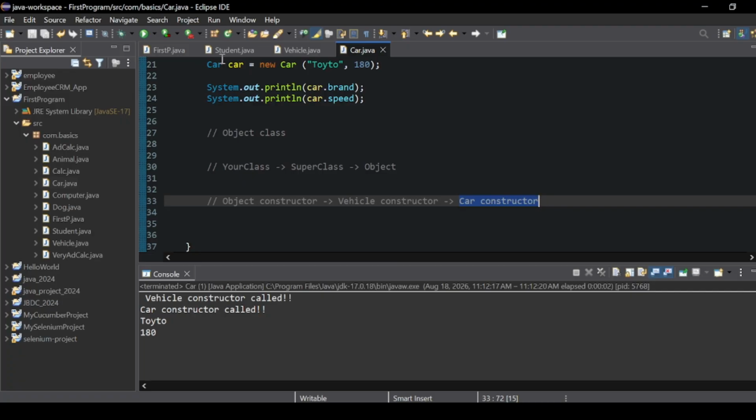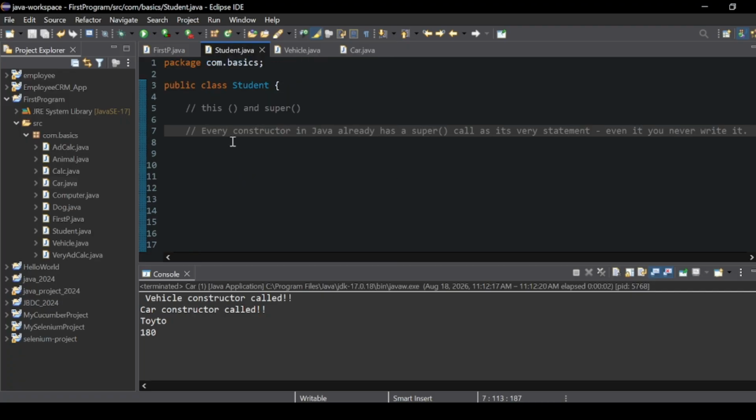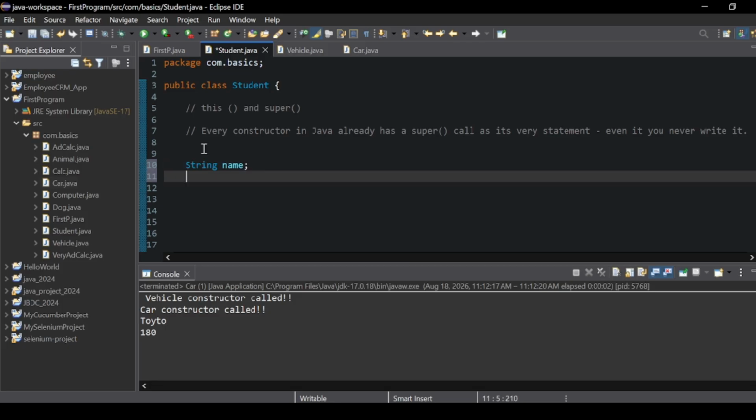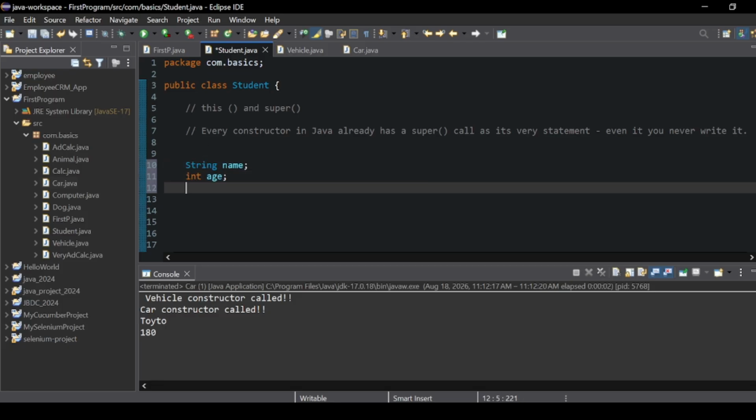For example, let's come back to our previous class, Student. Let me create a few variables: a String name, int age, and double GPA.